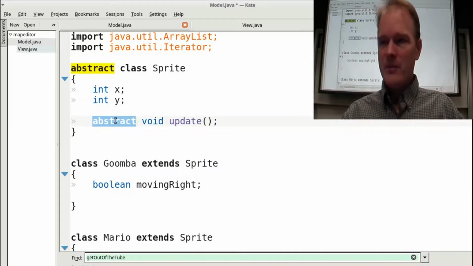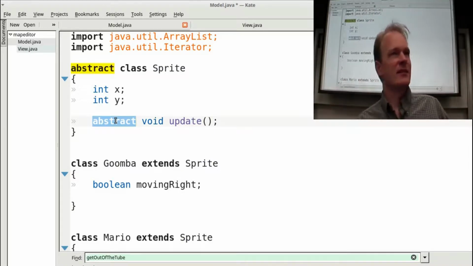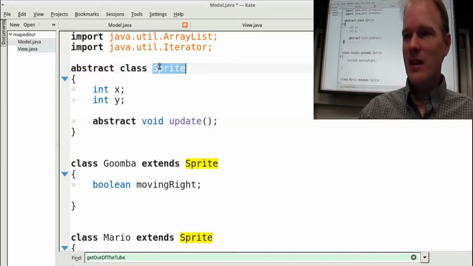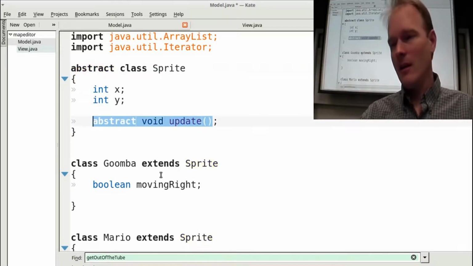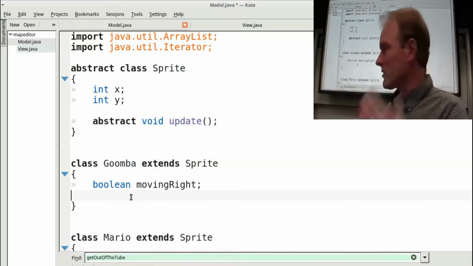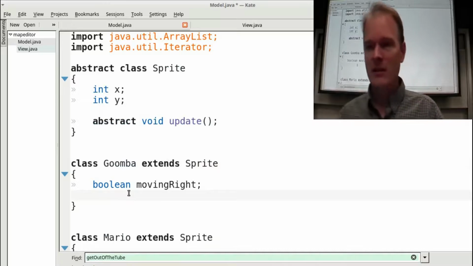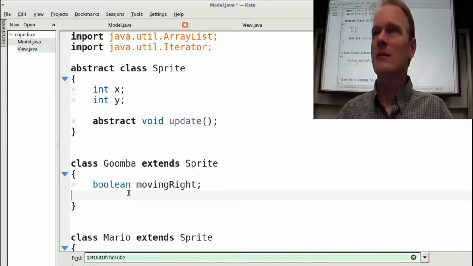Okay, so abstract basically means this method exists, but it doesn't exist. It means you can't actually allocate an instance of type Sprite because it doesn't provide the update method. But you can allocate a Goomba or a Mario or a tube because those are all types of sprites and they all provide a corresponding update method, and then that will work. Does that all make sense? Okay.